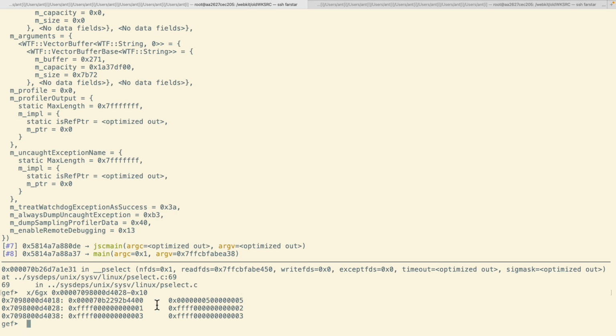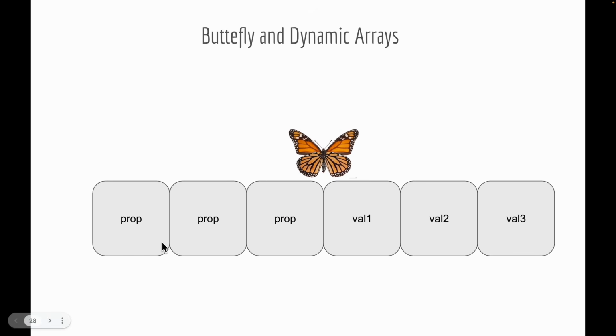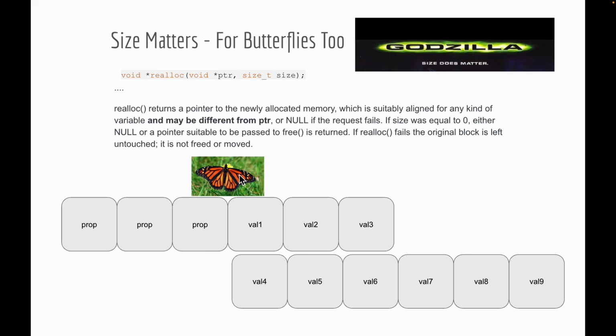So the array has 5 elements, and here we have properties that are starting. So this is a pointer, and it could actually contain different information about this JavaScript construct, which is our object Z.